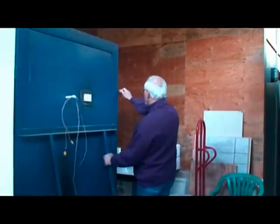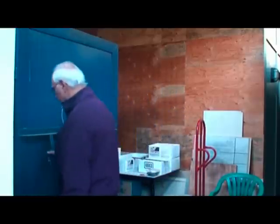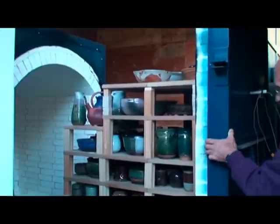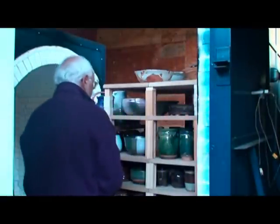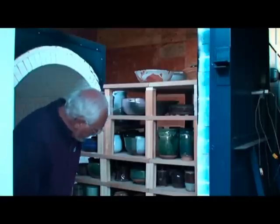This is the 13th firing of the hotbox kiln. It's all cooled down at this point, so let's open up the kiln and see what we got. It looks like a pretty good load — we have a lot of good successes here, and I can see a few problems, but we'll take a look at everything once we get inside.